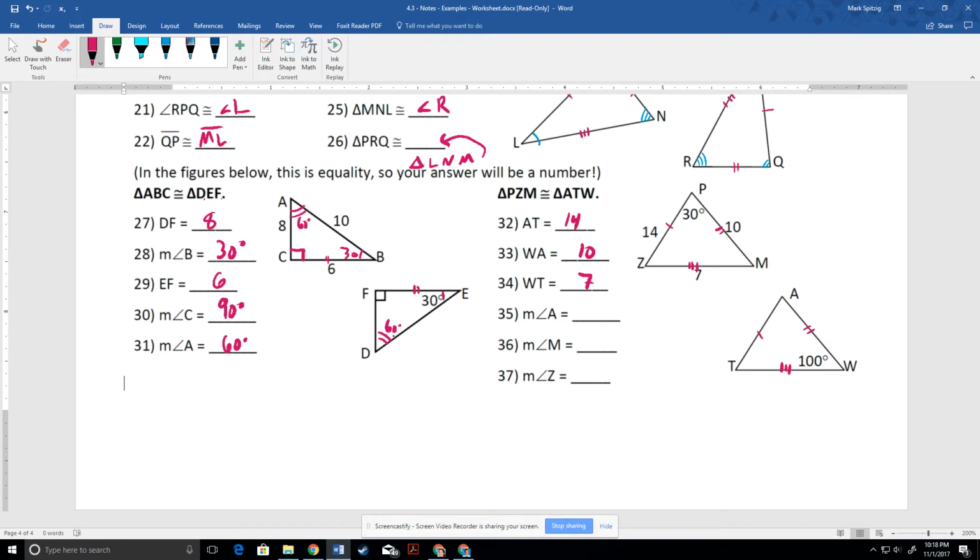Angle A is going to be matching up with angle P, which is 30. And I'm confirming on the diagram that angle A is angle P. Okay, angle M would be angle W, and angle W is 100. And finally, we get angle Z is congruent to angle T. It's corresponding and therefore congruent to angle T. We have to solve this, so we get 100, and we know that this is 30. So it's 130, so we know that this has to be 50 to get to 180. So angle Z has to be 50 as well.